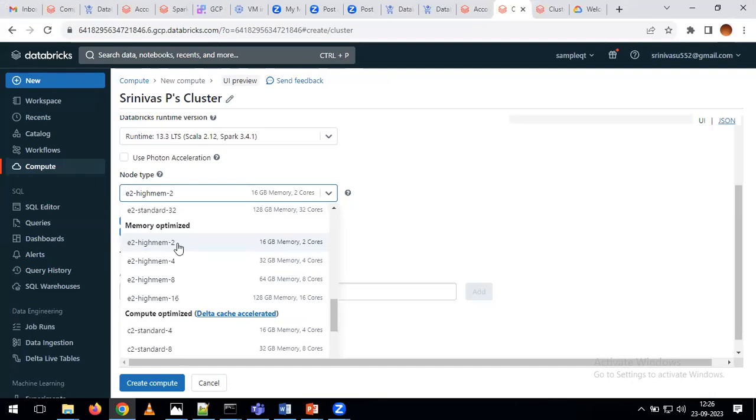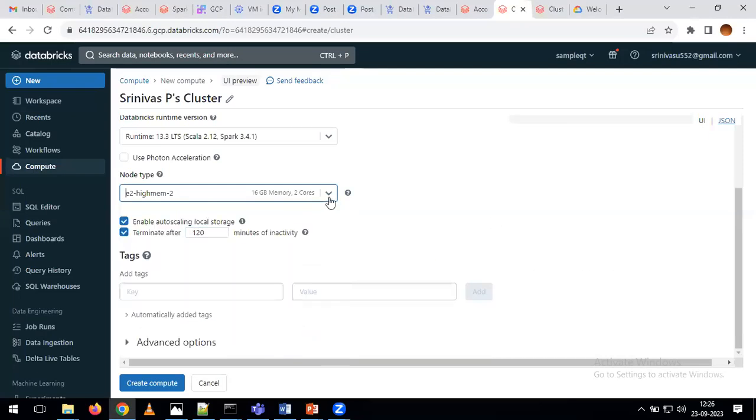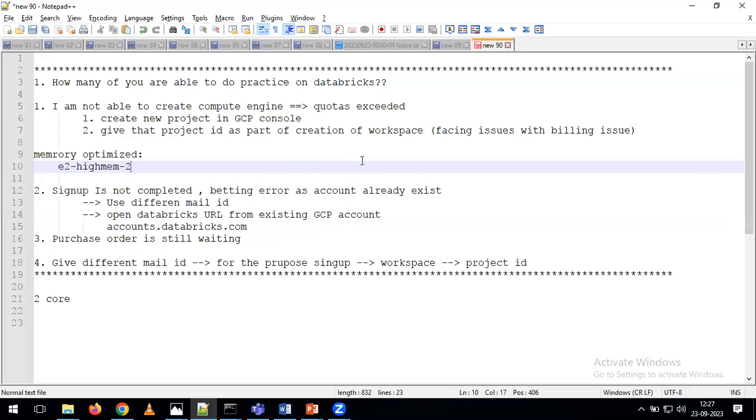Here our target is to create the compute engine using any one of the machine types. We are not going with the higher configuration because we'll face some kind of issue. You can take any node configuration, but after completion of the practice, please close it immediately, so that you are not charged more. Someone already tried the memory optimized option and selected the first one. Whoever is facing the quota exceeded error, please try this option from your side also. If it is working, we can continue. If that is also not working, I will verify how we need to resolve that issue, so we can continue the practice.